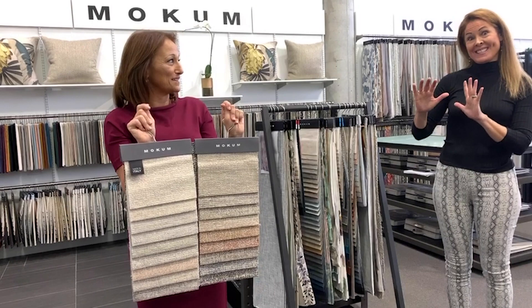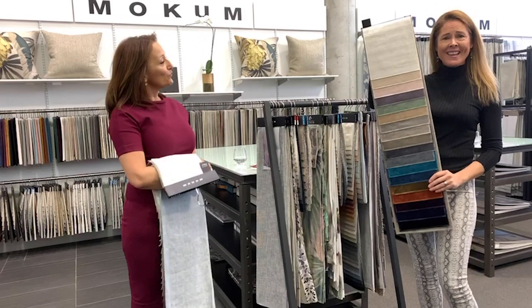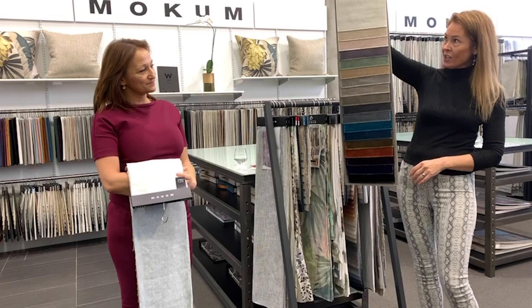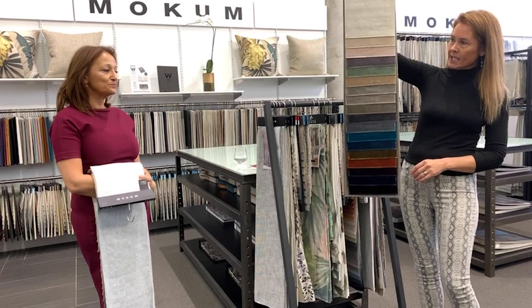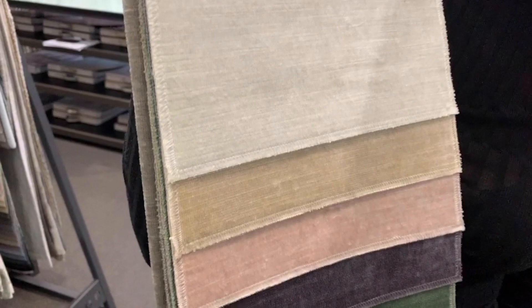Another MoCum Classic that many of you will recognise is Vintage. Vintage sits on the waterfall of drapery — it can be used as drapery or upholstery. Great new colour palette. It's got a slight ribbed look to the weave, which is distinguishable as Vintage. It's got a fire certificate on it as well. Drapes beautifully, but works for upholstery too. Recoloured, made in Italy — a cotton viscose pile.